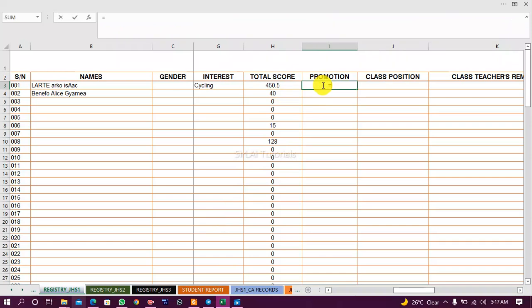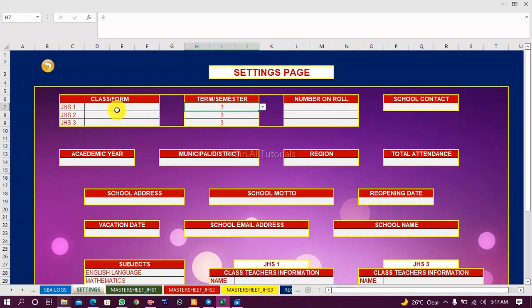Is equal to. Let's go back and check the settings name. Settings. This is H7. Okay, H7. JHS1 is H7. So let's take note of that because we are going to call it.